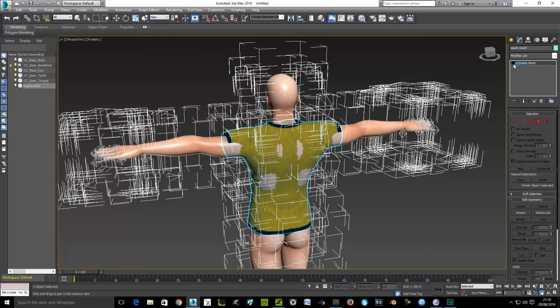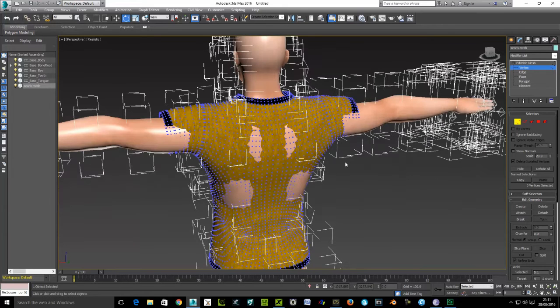Now, it says editable mesh. You can either click that box and go down and select either verts, edge, face, polygon, element, or you can come down here: verts, edge, face, polygon, element. Experiment. The way I do this is to go to the verts. So click on verts. Now you can see all the blue areas, all of the vertices for the mesh.